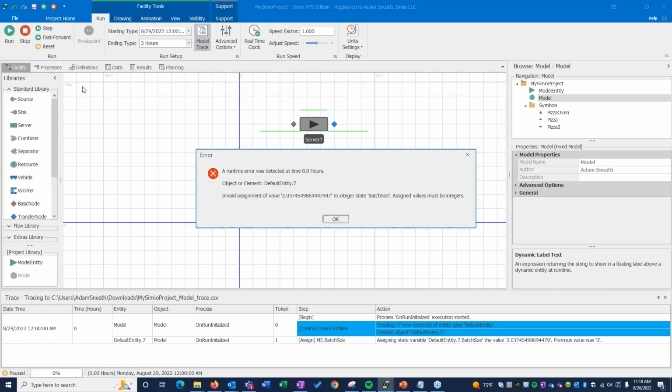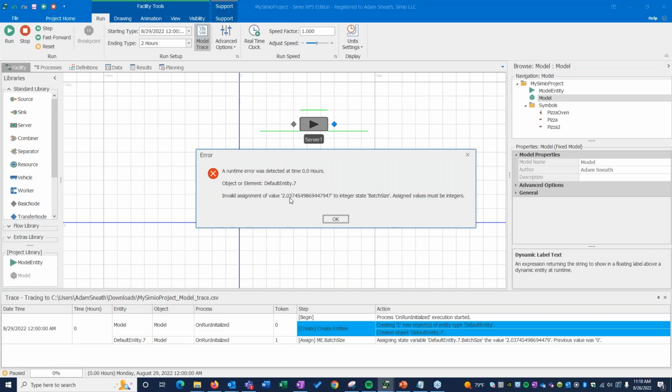So as promised, we're going to talk about debugging in this session. An error is something that actually stops the model, and you cannot proceed until you resolve the error. Okay? It's common sense, but we want to get in the habit of interpreting the error message to the best of our ability. And if we're having trouble interpreting it, please reach out to support@simio.com, as our engineers love to help you through your models and making them better. But this one's not too bad.